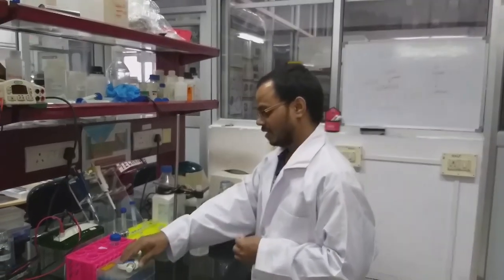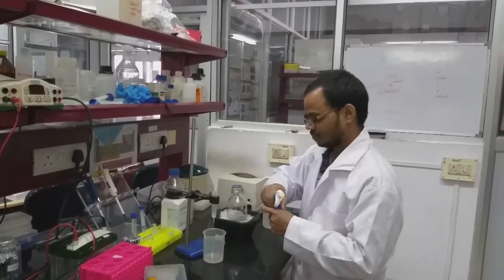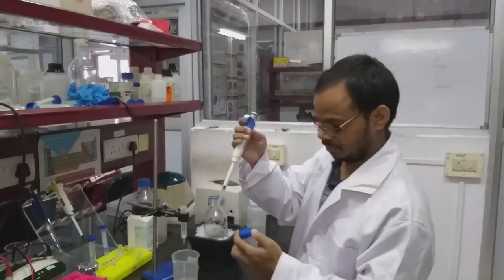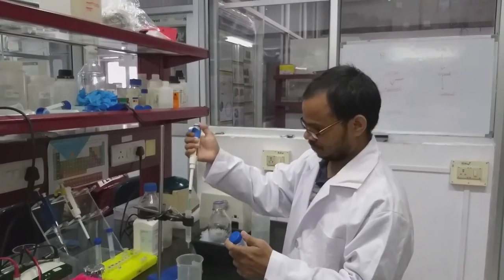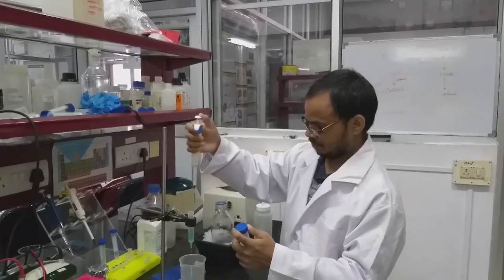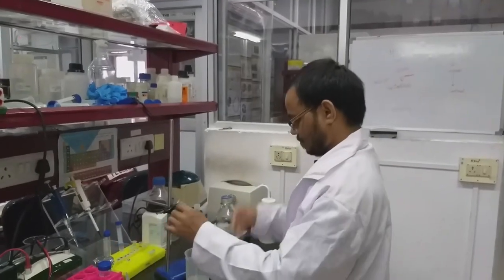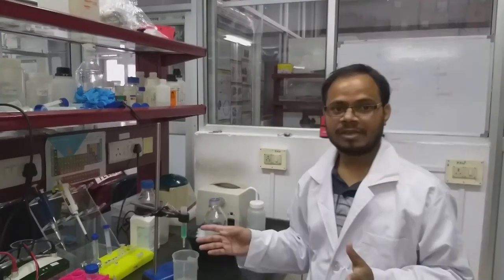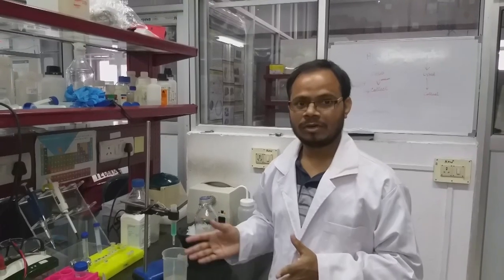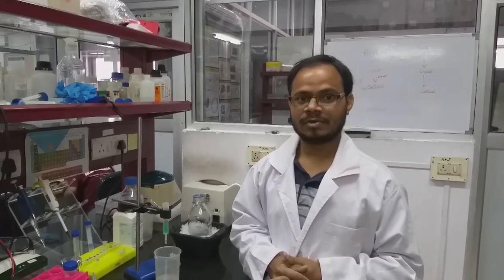So now we will equilibrate. This is a nickel chloride solution. We will keep it in this condition for at least 20 minutes to charge the beads. After that, we will elute the nickel solution and then equilibrate with the lysis buffer.